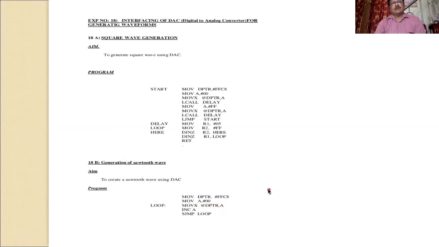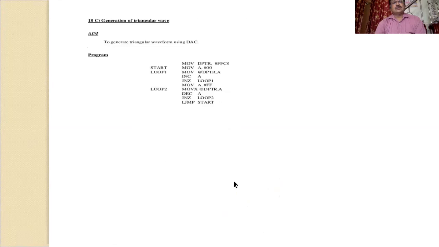Well, similarly, this program will generate the triangular wave. This is similar to the sawtooth wave. Here, initially, the count 00 is output and then slowly incremented by 1 after each step till it reaches FF.